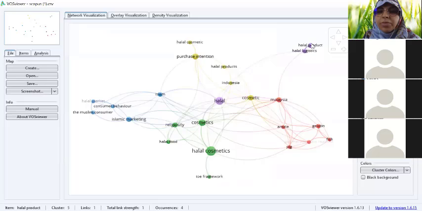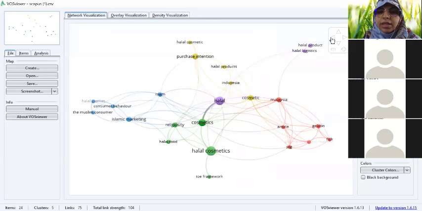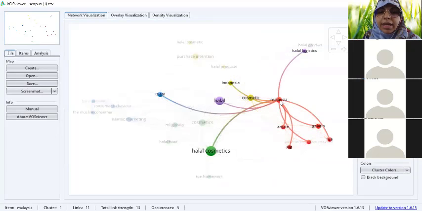Yes, you have halal product here, and it's also connected to halal logistic Malaysia. Again, Malaysia is connected to halal cosmetics, Islam, halal cosmetics, gelatin, pig, fish.